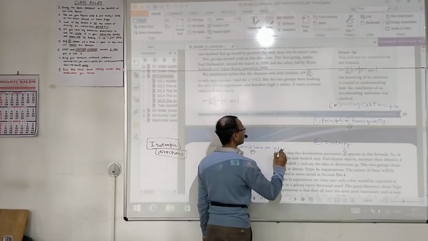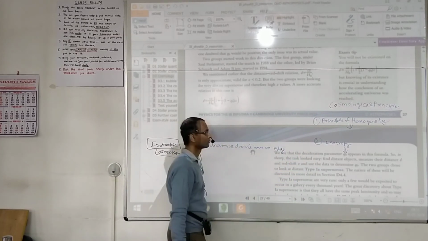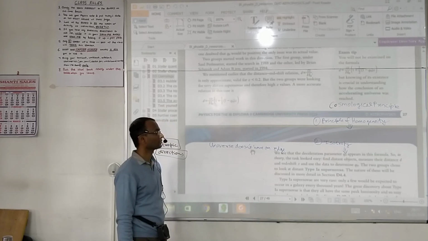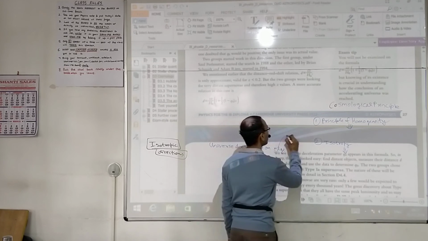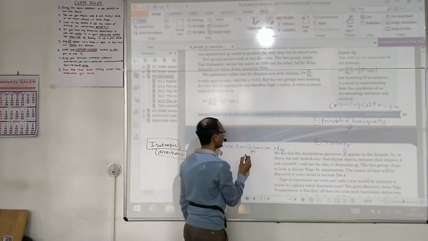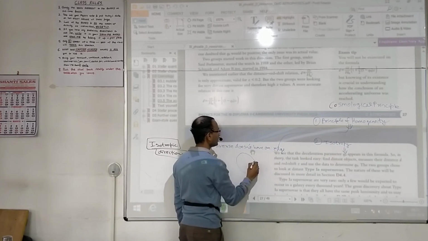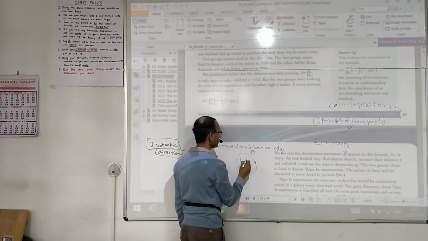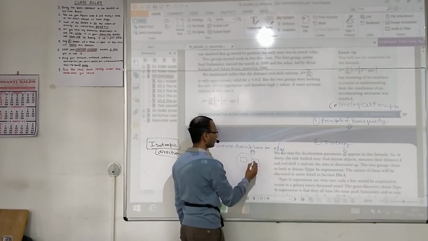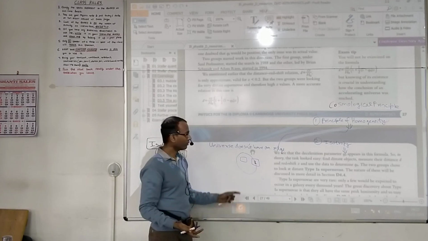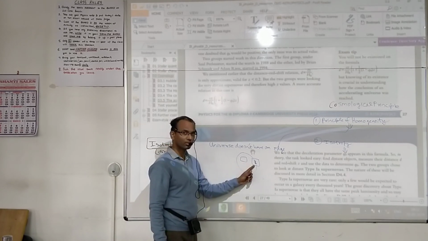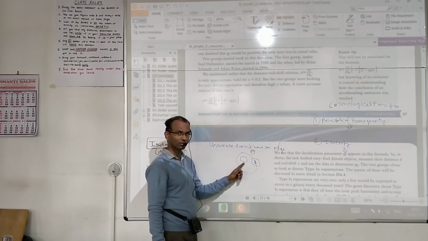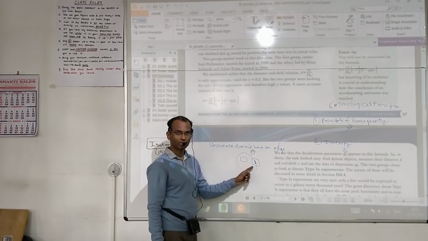So the universe doesn't have an edge. This is a consequence of which of these two? The principle of homogeneity. Because if there is an edge of the universe, then something happening here is different from something happening there. Then it's not homogeneous. Whatever is at the edge is different from whatever is at the center, so you could distinguish the volume at the edge from the volume at the center.